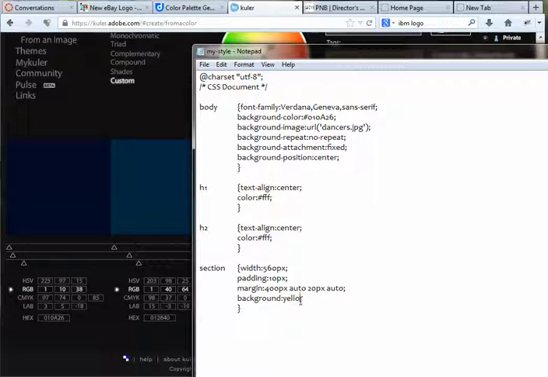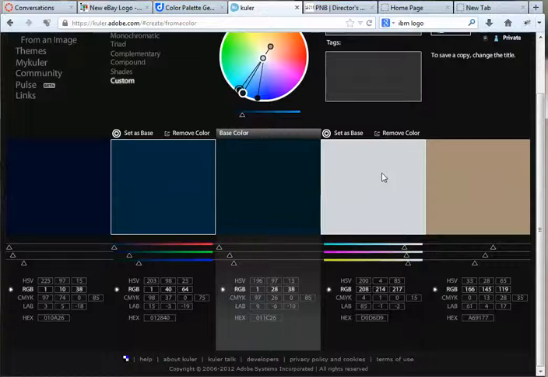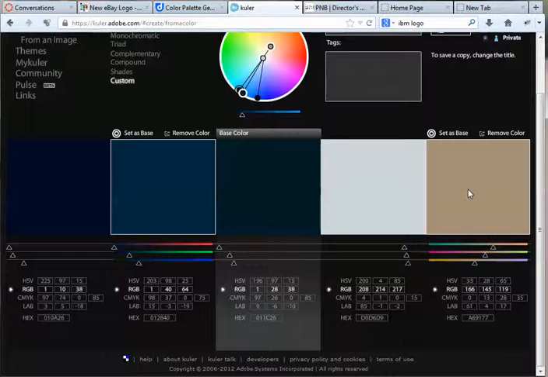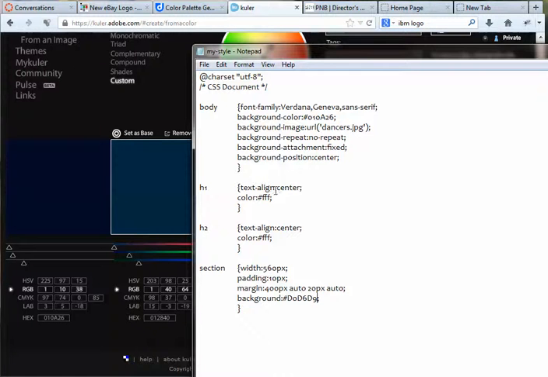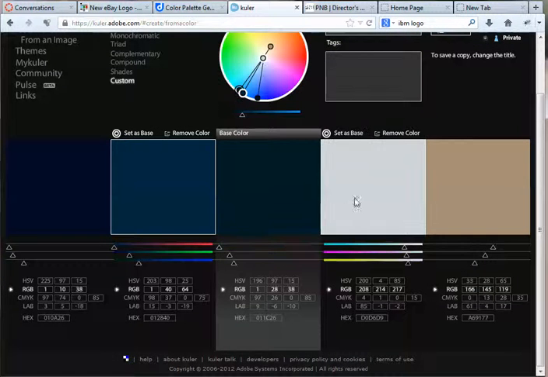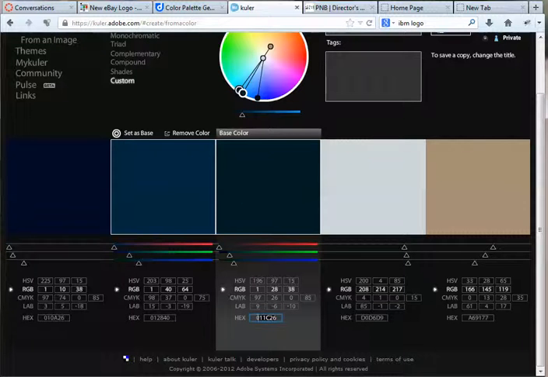So instead of that bright yellow, I'm gonna put hashtag and then kind of a bright gray, a little bit of hint of blue there. And then I'll use this one maybe for H1. Okay. Paste it. And for H2, so that's the background, so maybe I'll use that one for H2.